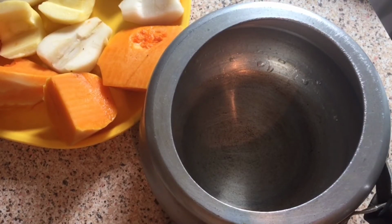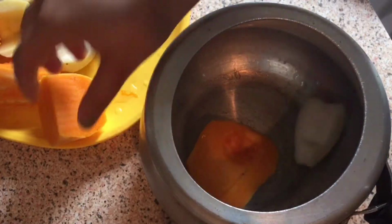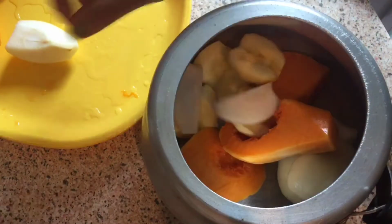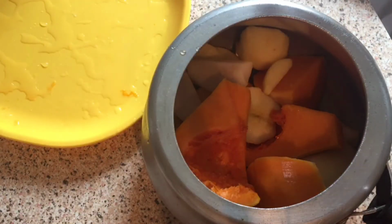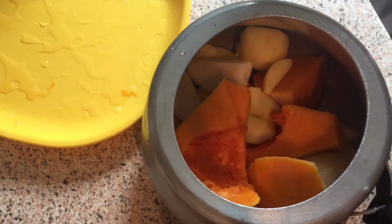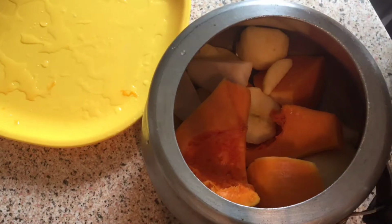Now I have taken a pressure cooker into which I will be putting the chopped pieces of butternut squash, that is pumpkin, pear and apple. I have cleaned and chopped them into 2 to 3 pieces so that boiling can happen really fast. And I will be putting the cooker onto the pressure and we'll be giving it one whistle, and then we'll just switch off our gas or induction and let it release the pressure on its own, and then we'll open it and then we'll see.